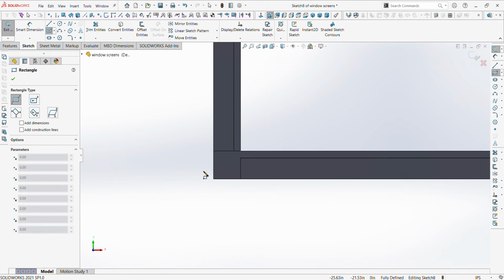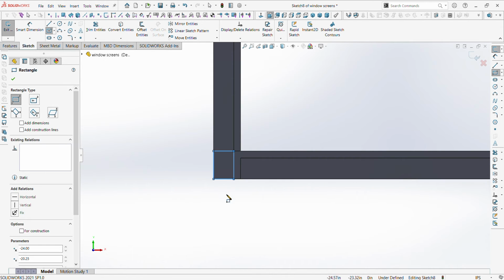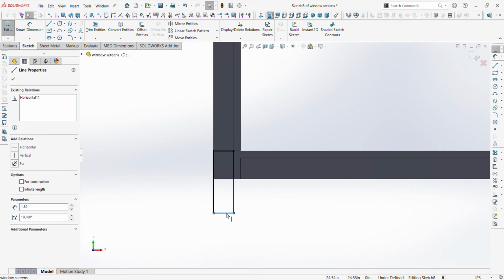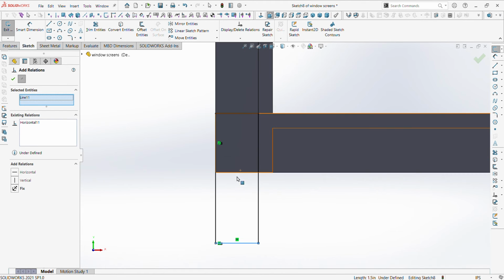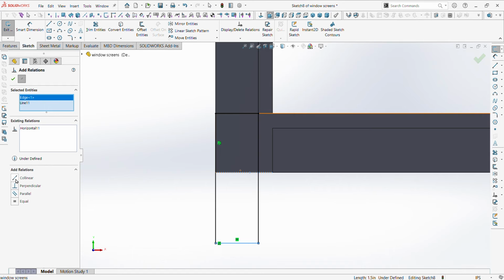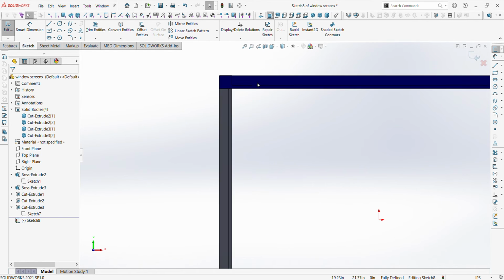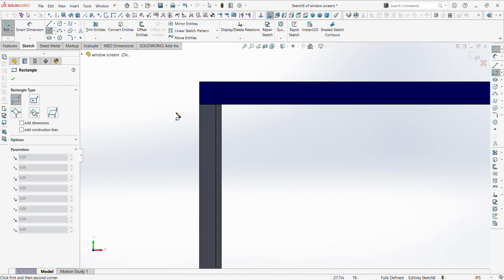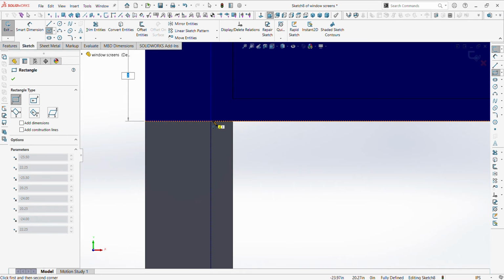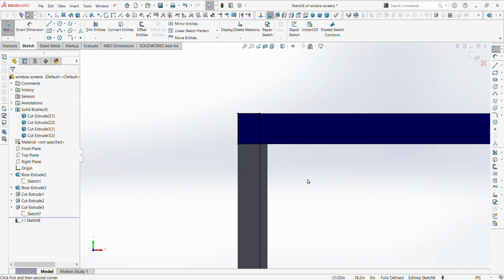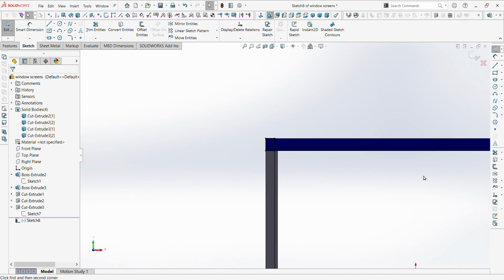Rectangle. I can also press the R key. See how that's blue? Can't have that. It's got to be attached. The blue means that it is not fully defined. Now I have all black there. That's what we want. Every sketch. I only break that rule very infrequently. It's very important. All black there.